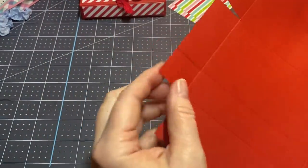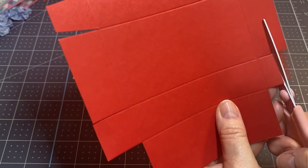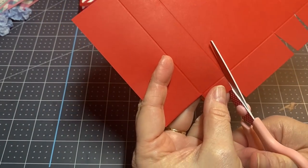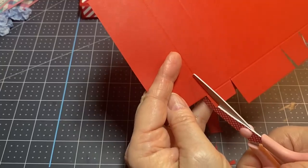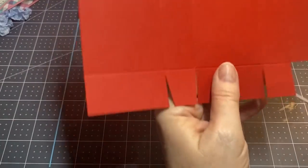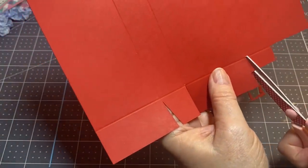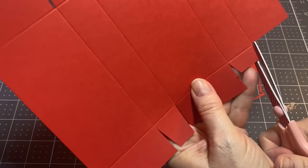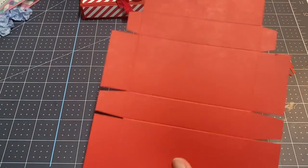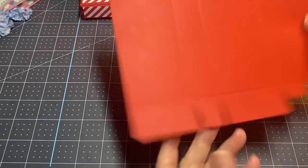On these two little flaps we need to do that, but first let's cut those in half. So I'm cutting up in half and then cutting from the bottom to the score line on both little sides. I'm going to cut this one in half too — I tried leaving it long and it was just in the way. This is what it ends up looking like — super simple.